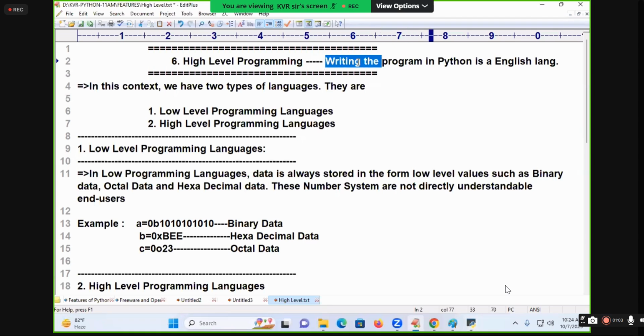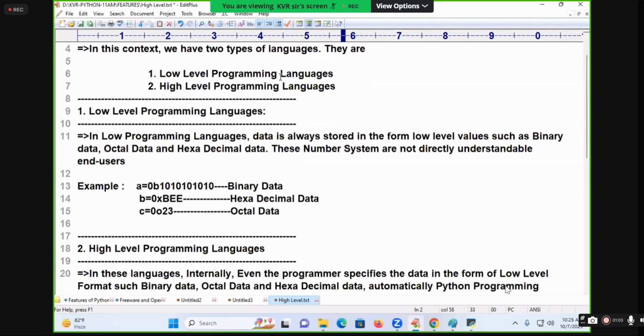So writing a program in Python is like English language. Right or wrong? For listening, it is so perfect, so nice. But when you come to programming, you can see HD cinema. Drinking Thums Up is easy, but once it goes inside the body, what will happen? So many organs will feel trouble. When you take coconut water, it is good, but you will not take it. Why? You will be attracted towards wrong things only. Correct or not? Yes, the subject is also like that.